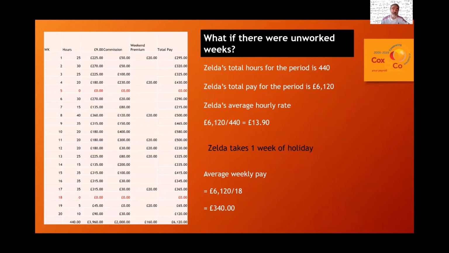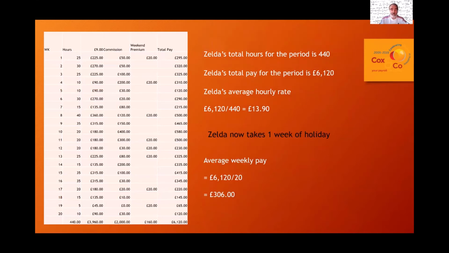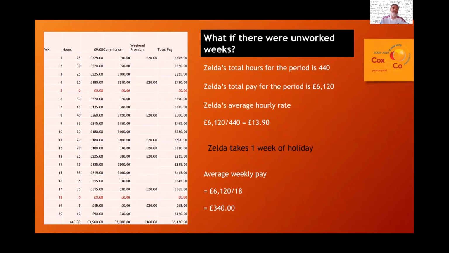So we then come out with her holiday rate as being £340 per week. So we've got £306, £340, same hours, same person, same earnings, just the pattern of earnings has led to a different calculation and therefore a different holiday payment for the same week's holiday. And it's really just to demonstrate the fact that it does make a difference how these hours are earned. It can be significantly affected, and you come out with different answers.